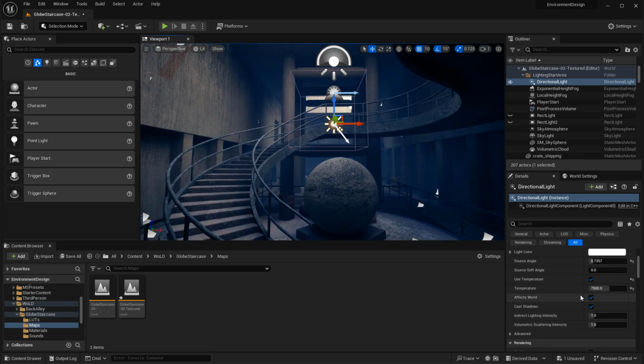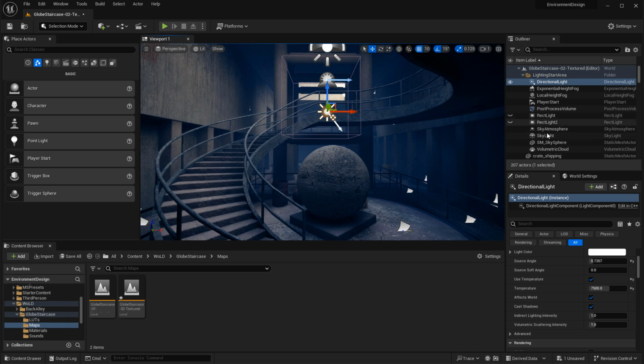And then you also have another good value. I did not tweak this because I'll show you something in post process that I did. But you have indirect lighting intensity, and in addition to the skylight, this will allow you to control indirect lighting intensity inside the indirectly lit areas of the environment to infuse it with more bounce light. So if I left it at 1, but let's say you wanted to use this value, you can type in 2, and you can see it infuses more light. There is more bounced indirect light beginning to enter this environment. So I left this at 1, but this is a good value to also work with.